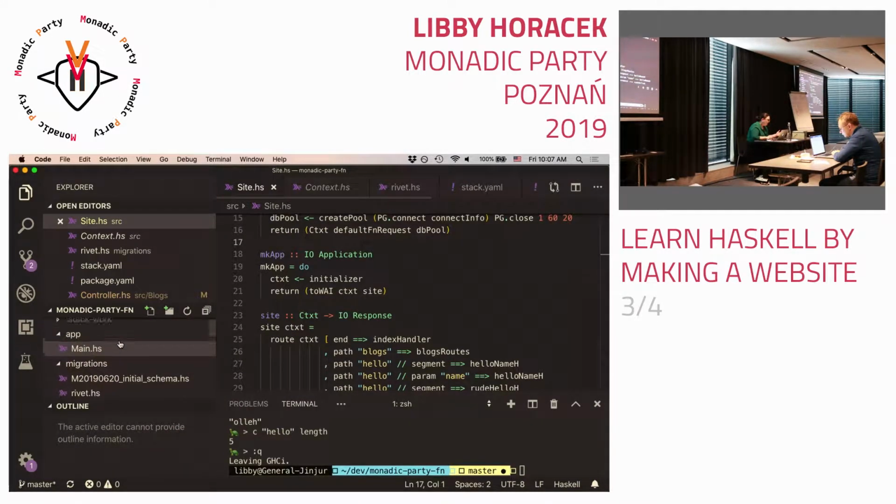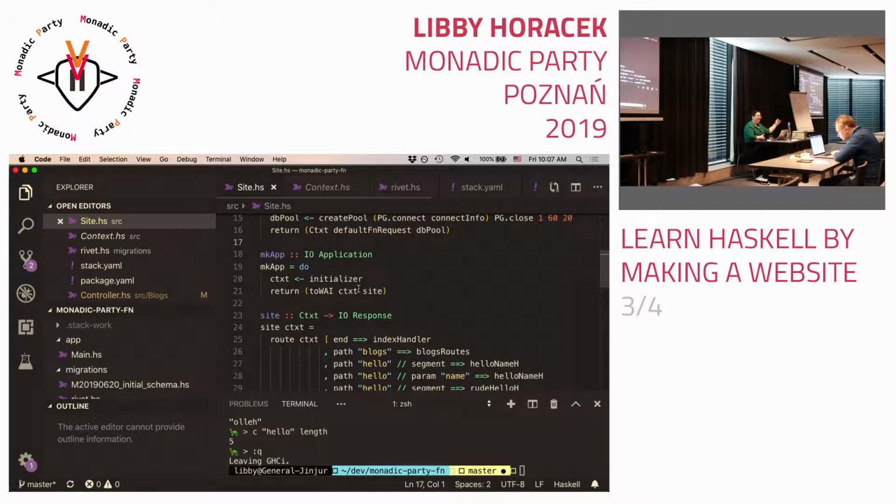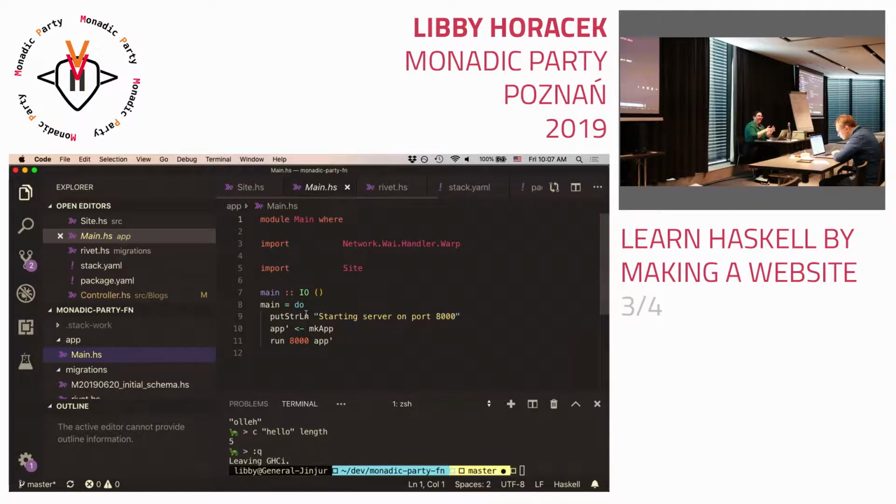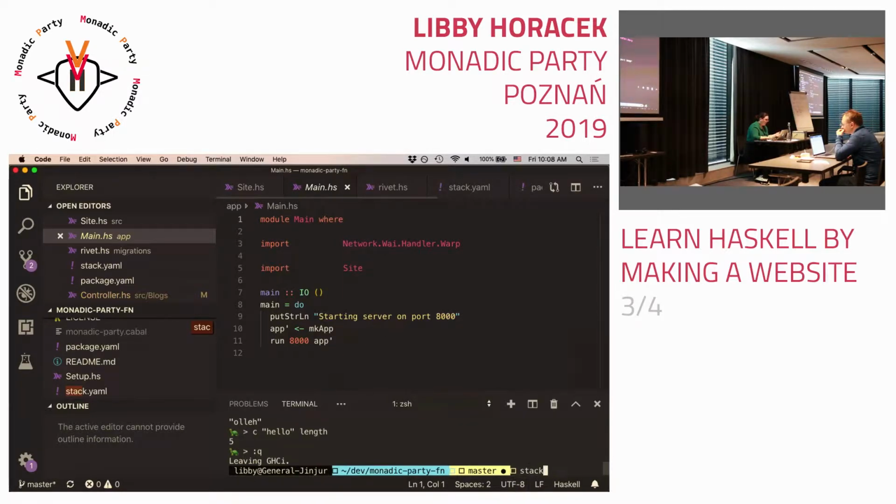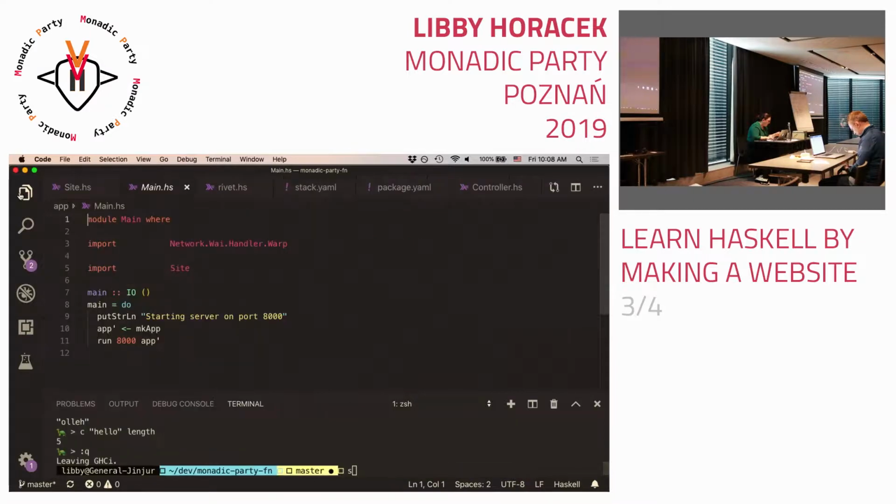This is obviously a little bit different from the example app, which is a single module. But usually you have a small executable function as well as your library. That's just how Stack automatically creates your application. I don't know if any of you have created an app. If you do stack new and name your project, you get a skeleton for your app that has this structure. Oh, it's hard to see with so much.